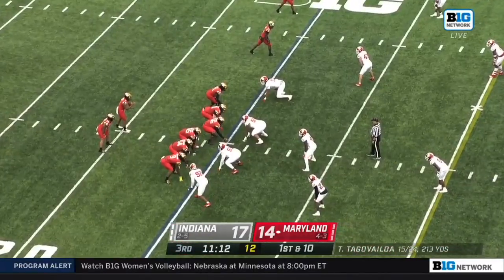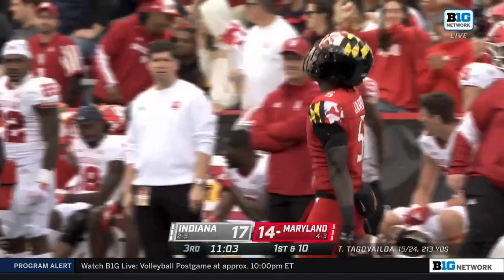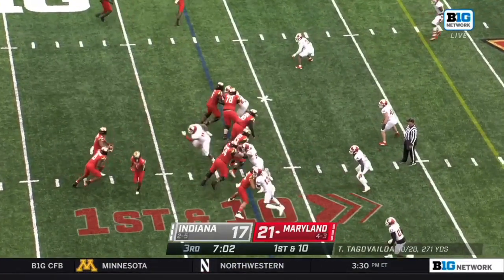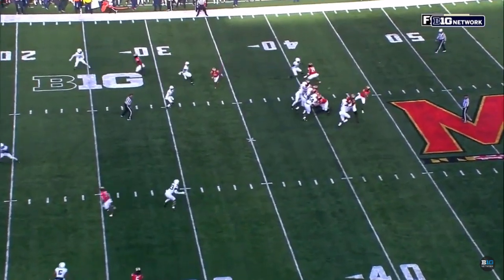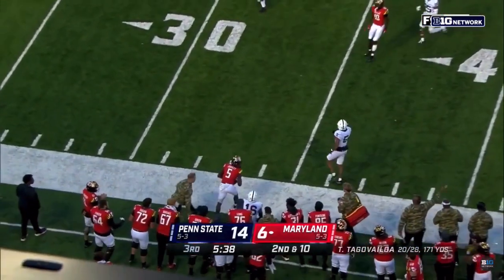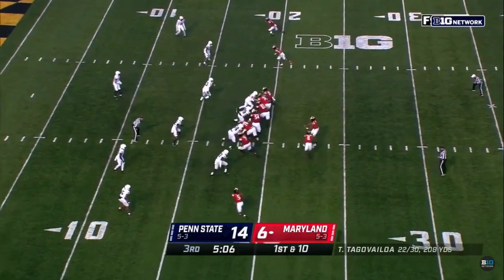Tungavailoa checks down to Rakim Jarrett. He's across the 35 to the 36. He's in the middle of the zone now. First and 10 for Maryland - that's the first and 10 pitch and catch. The linebackers are fabulous. Maryland running some pace here. Tungavailoa eludes the rush and completes the pass. This is where they've stalled in this game around this part of the field. It's Jarrett now - his fourth catch in the game. Breaks one tackle, stays in bounds, and fights his way - most explosive player on the field for Maryland today.